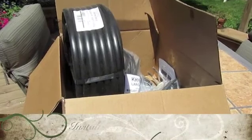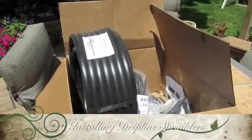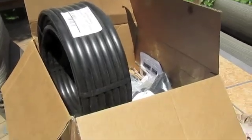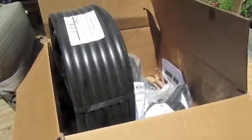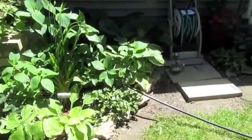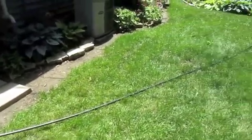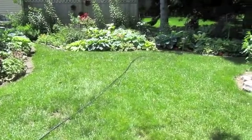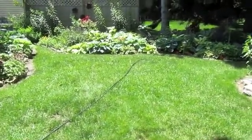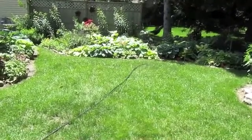Well, today I'm going to try to install a dripline sprinkler system. I have my hoses, my sprinklers, my attachments for my faucet. So let's see how this goes. The first step is to hook it up to your water faucet outside, or maybe a rain barrel with a bilge pump. And then you run the main line tubing like I have here out to where you want it, and then you'll probably want to stake it down, make sure to put your end caps on.